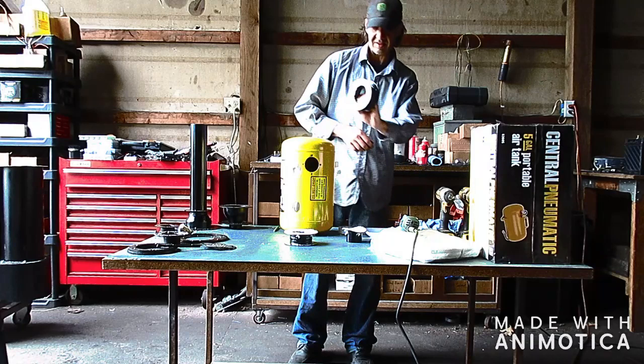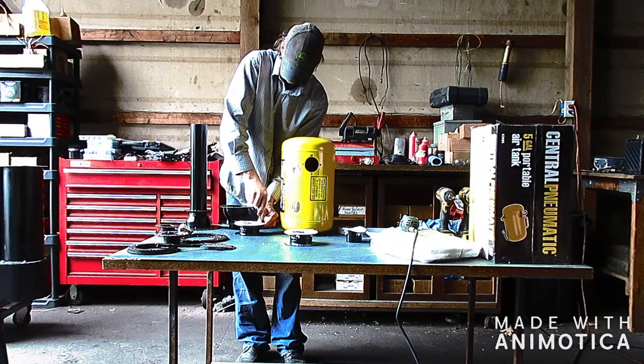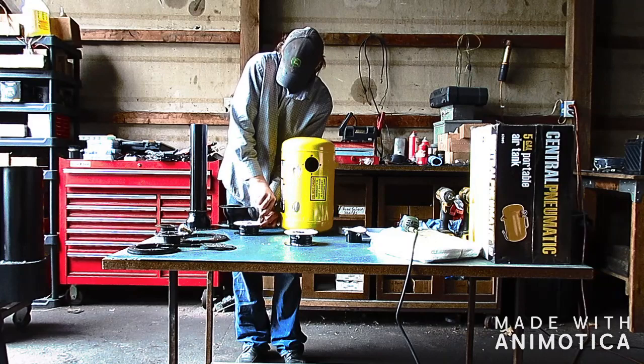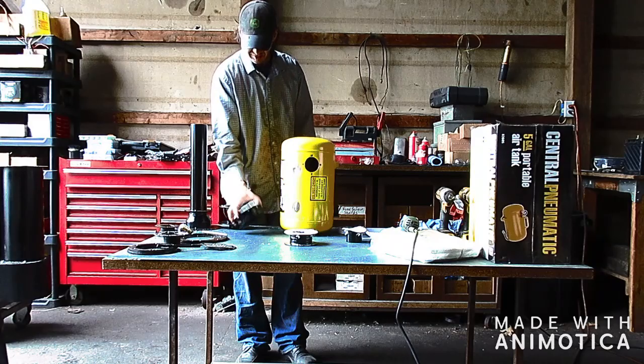Alright, so now that I got that installed, I'm going to take my solder punch and I'm going to clear the holes. Alright, so my adapters are ready to go.